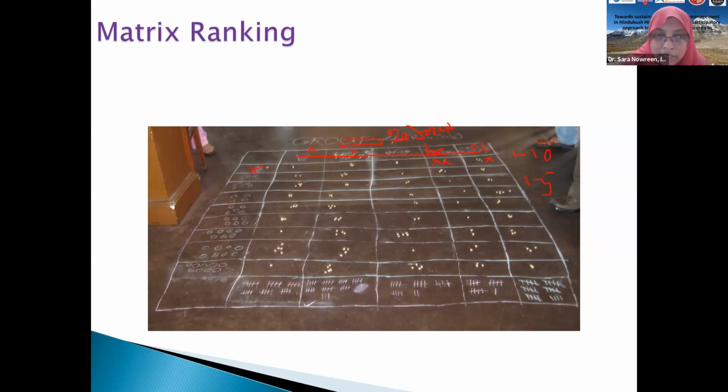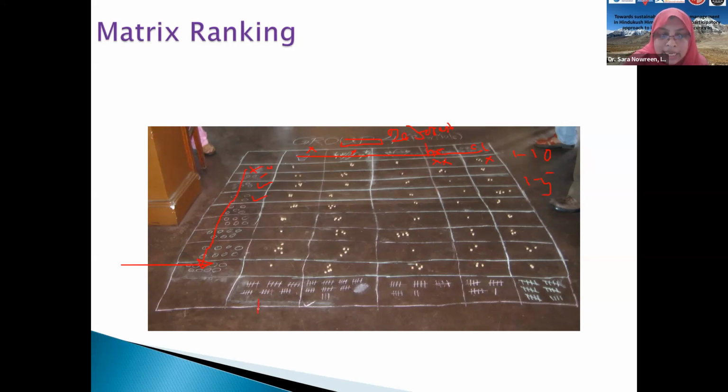For the second student, 1 is for the first person, 2 is for the second person, 3 for the third person, and 4 for the fourth person. That's how our students did this in India, taking information from 10 villagers. The first villager put 3 into the first problem and 2 into another, so these are different rankings from different people. In the group exercise, we will put different students' views as rankings from 1 to 5, and at the end we will calculate which gets the highest ranking.